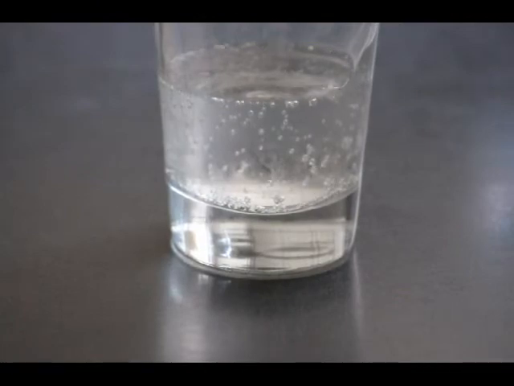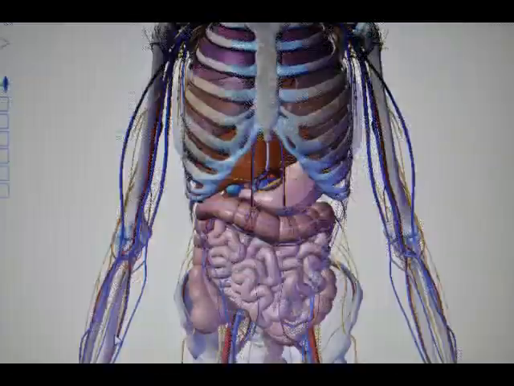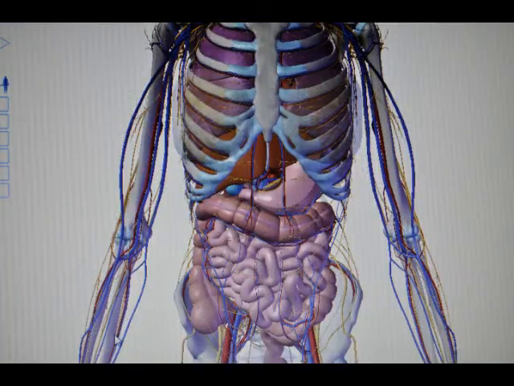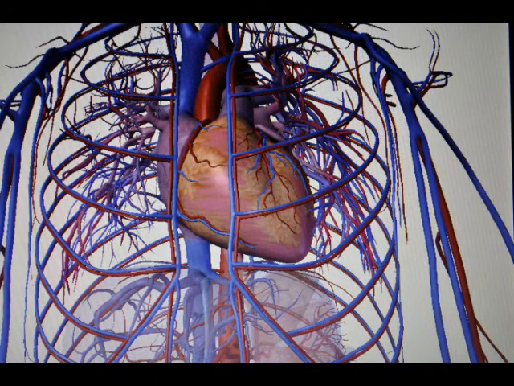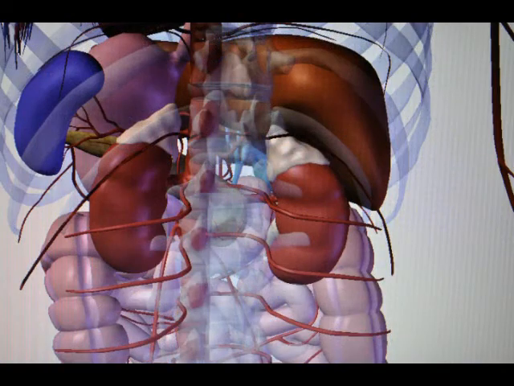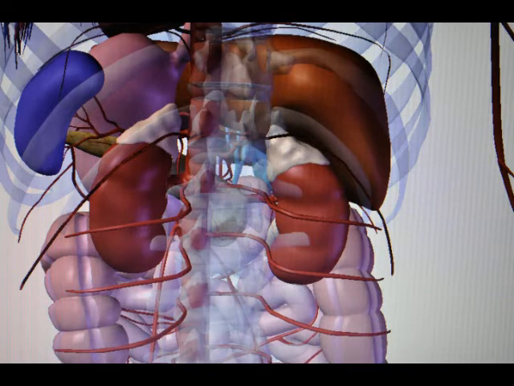Oxygen, needed by the body to obtain energy from food, and carbon dioxide that is liberated, are carried by the fluids in the body, but they are not usually soluble in the fluids, so these gases need to form chemical bonds with certain molecules in order to be carried through the body.